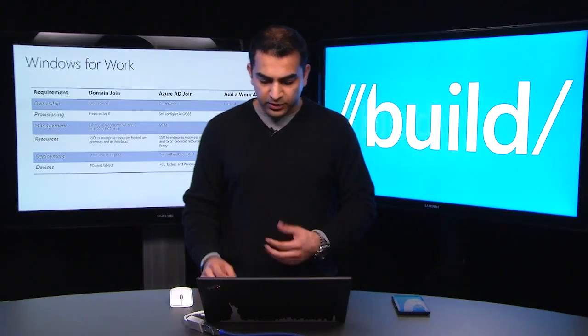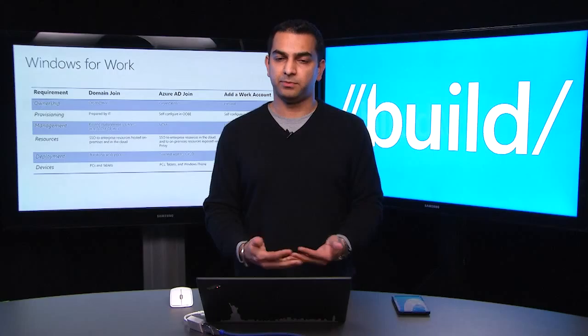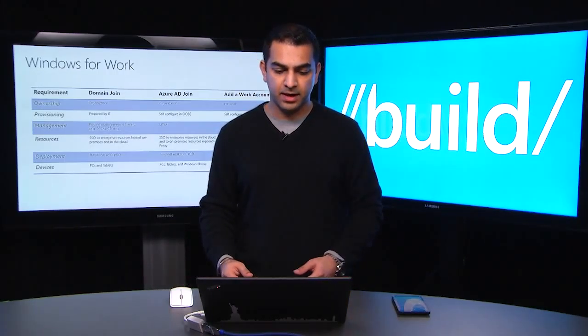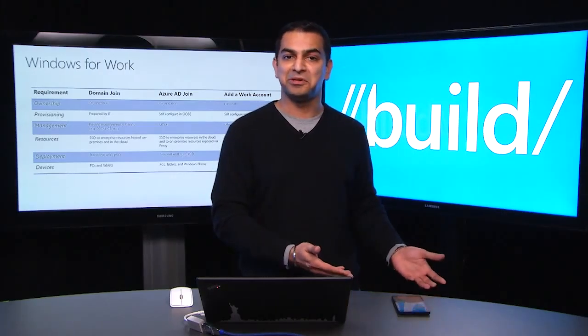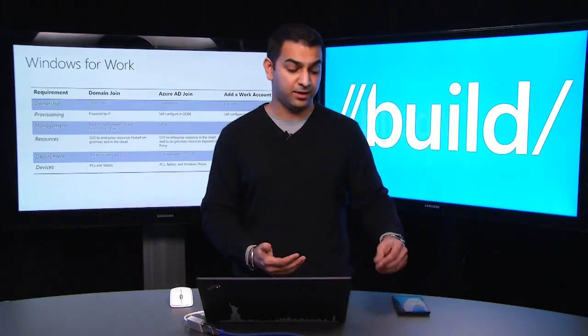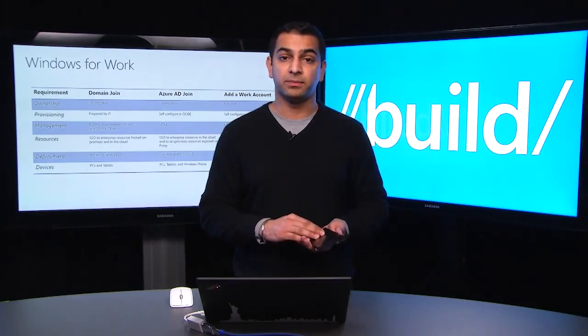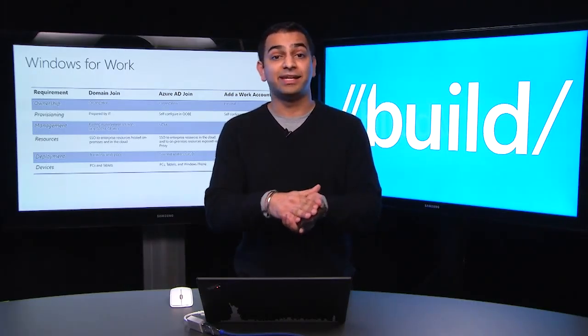And finally, it also depends on the kind of devices you have deployed and the device capabilities that they have. What I mean by that is a phone traditionally cannot be domain joined. But if you want a phone to be used for work purposes and you want to hand it out to your employees, it is possible to Azure AD join this device.